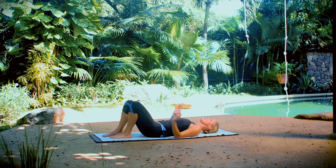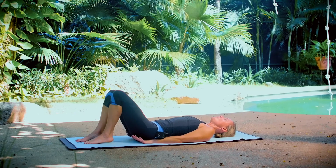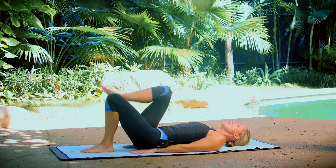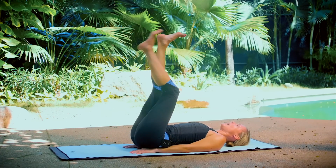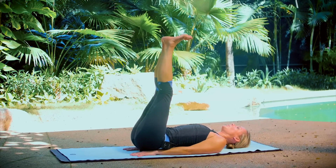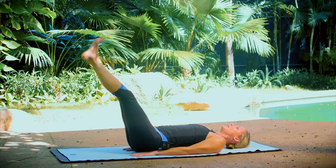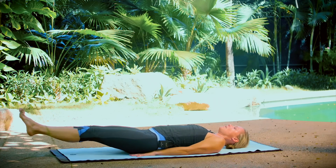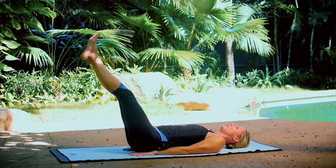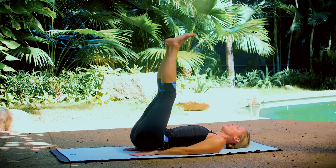Slide your thumbs under your bum. Palms press firmly into the floor. Lift your feet up toward the sky. We're going to do some leg lifts here. So real tight core. Bring your heels down toward the floor and lift. At your own pace, lower and lift. We're doing 10.